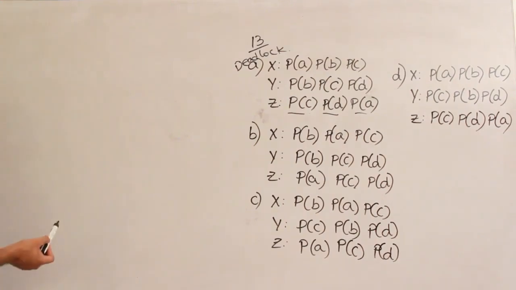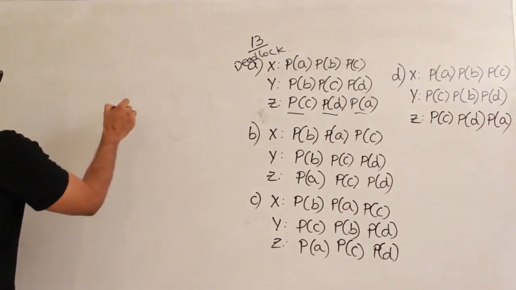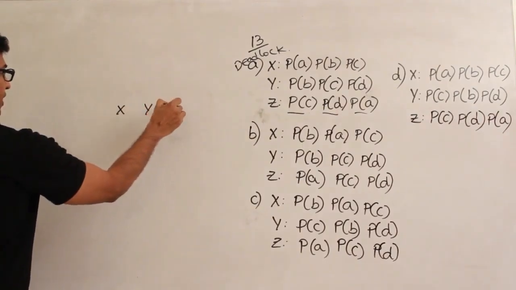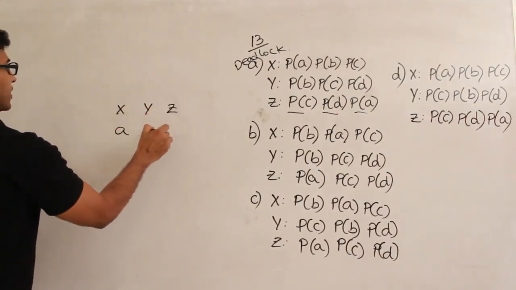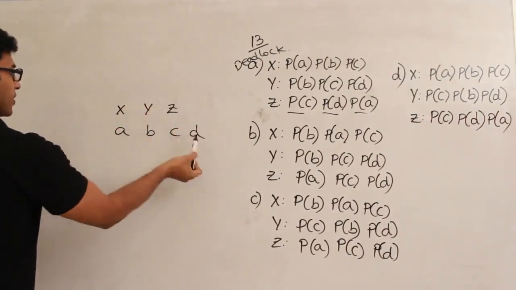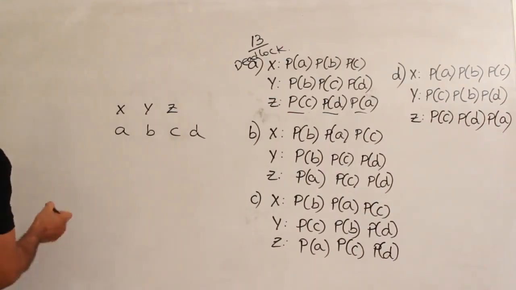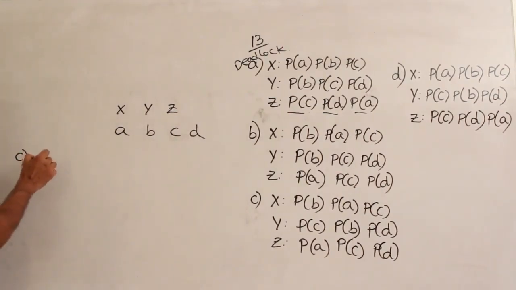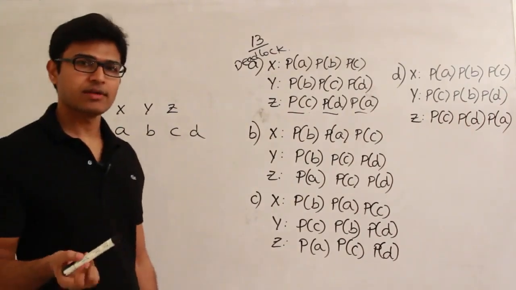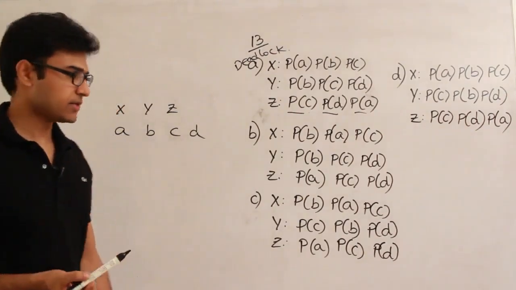Okay, see this. The question is the same. There are three processes x, y, and z, and there are four semaphores A, B, C, and D, and all of them are initialized to 1. Then what happens if you follow this execution sequence? Now let's see this option C. Try to give each process one semaphore, and then preempt it and see what happens, right?